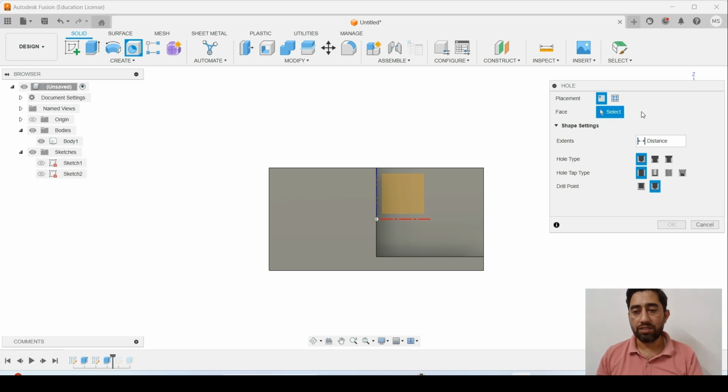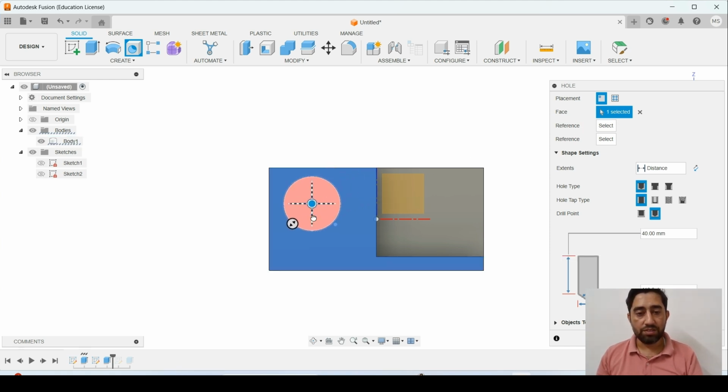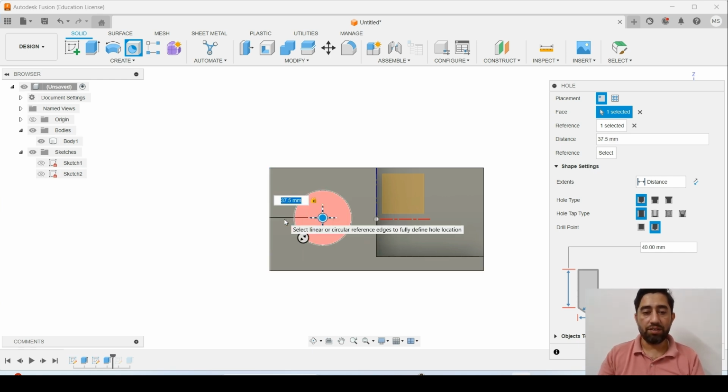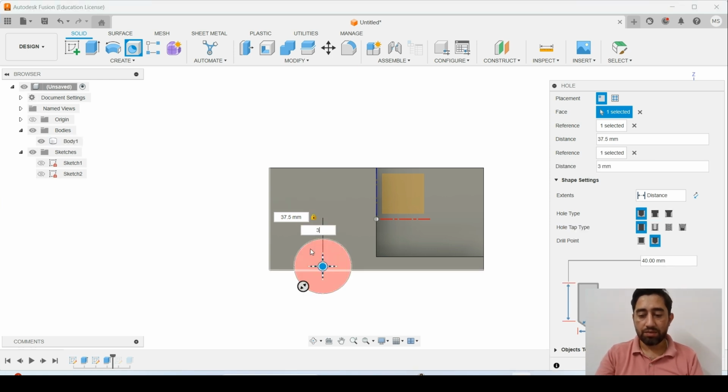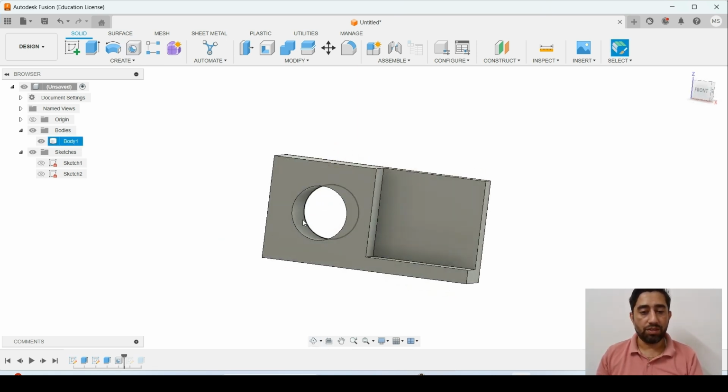First create the single sketch. So let us create a single sketch. Select this face. It is asking for reference because this hole can be moved anywhere. So for reference, let me select this edge and it is asking for distance. So that distance is 37.5. Again, second reference it is asking for. Select the top or bottom face and let us select bottom, and 37.5 is another distance. If I press the enter, then all will be created at this position.